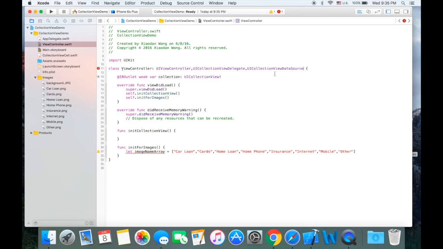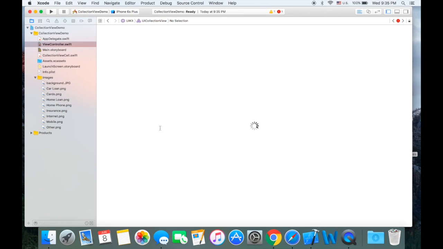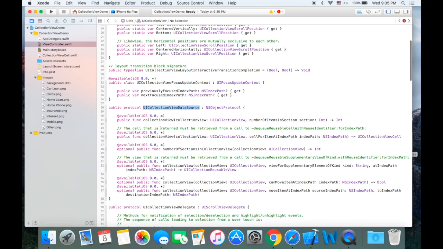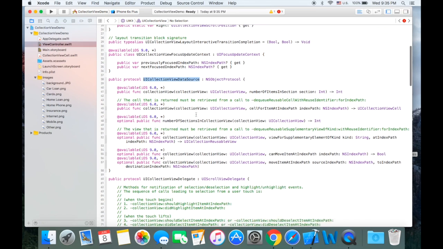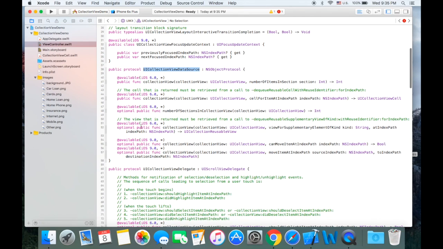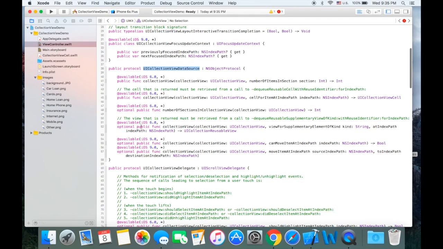And there are a few required methods in this data source protocol, just similar as what we have in the UI table view. We can adopt this to, where is it? Okay, this is data source and cell for item and number of items. Okay, let's copy paste these 2 guys here.